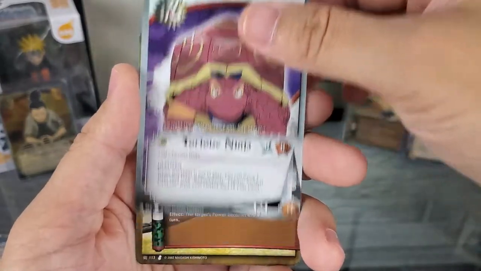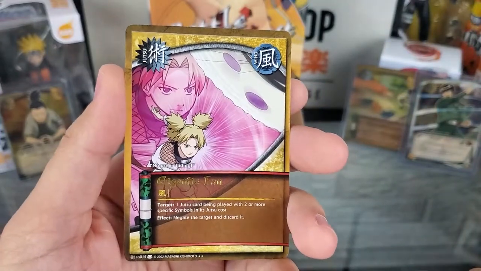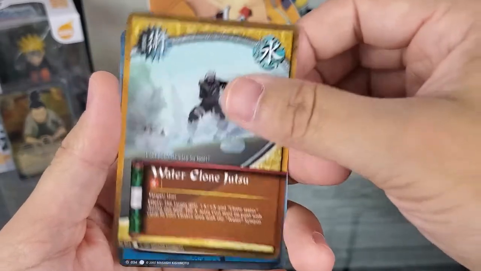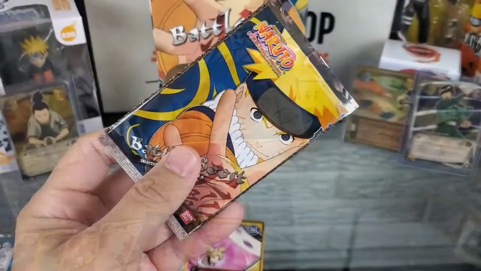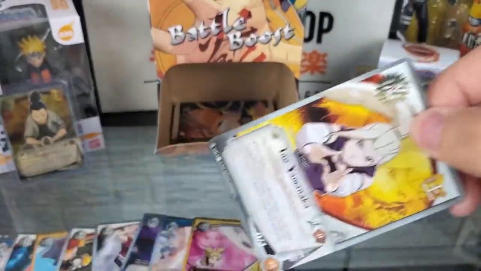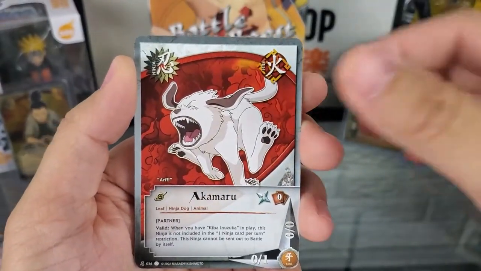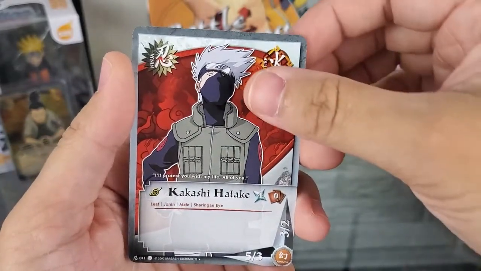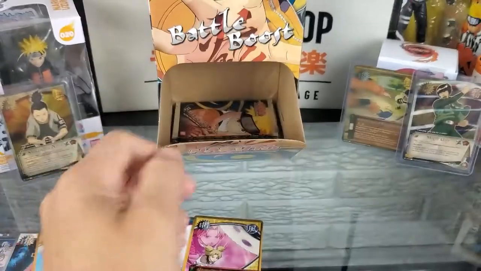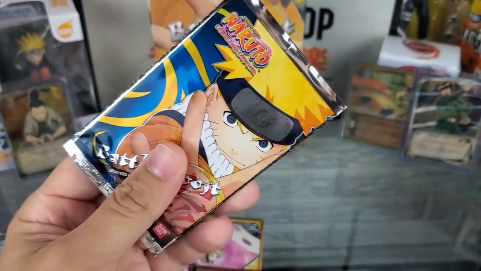Tortoise Ninja, 1000 Years of Death. Rare Gigantic Fan, Water Clone Jutsu, and Unwanted Child. All right, 32nd pack. Ino Yamanaka, Akamaru, Kakashi Hatake, the Hyuga Lineage, and Securing Food. Still got more. Next pack.